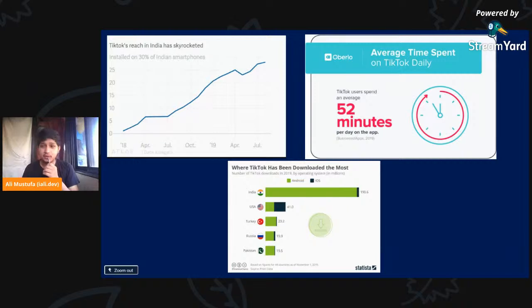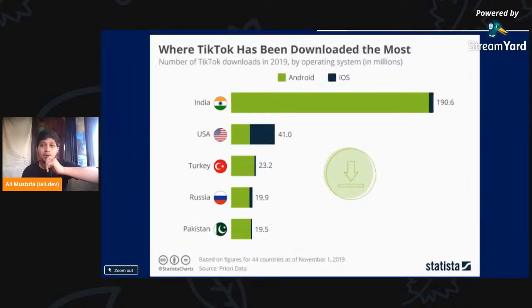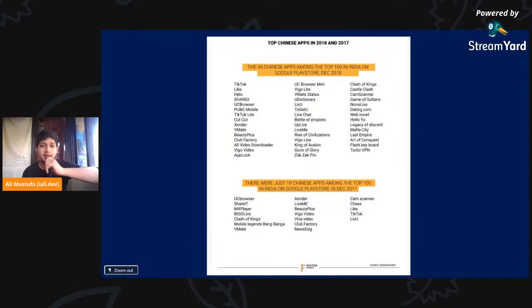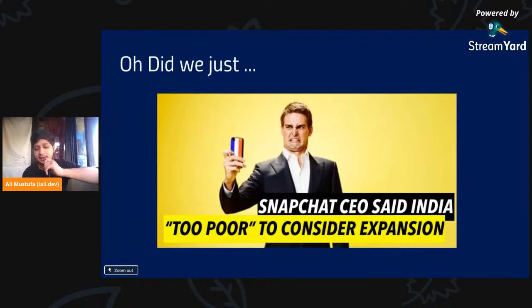And obviously, if I talk about the cheapest internet like Jio, we were using 1 GB per month to 2 GB per day. So we need to consume content, and that's how companies like TikTok and YouTube are making a lot of money, because Indians are consuming so much content on a daily basis. So how does that affect us, or how does that affect machine learning in general, in India specifically?